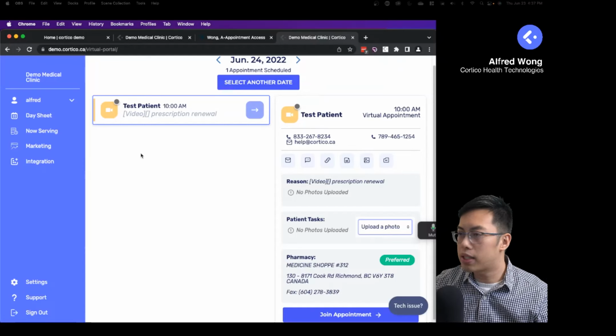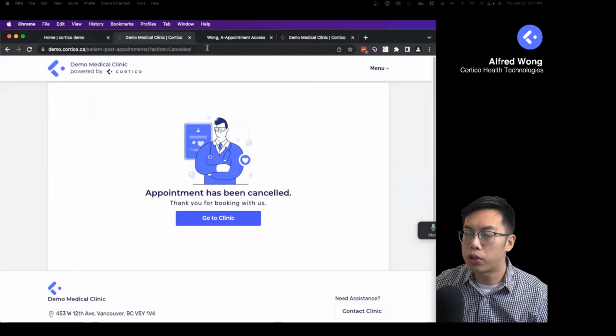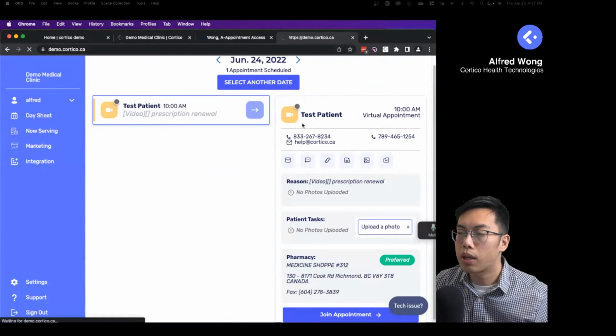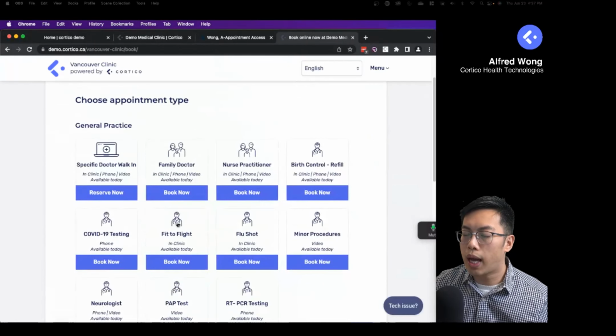Since we have a little bit of time, I also want to take the opportunity to show the payments. It's something that we've been working on, which we're very interested to get feedback on. I'll navigate back to the demo here, and I'll show you two ways. First is for private medical services.